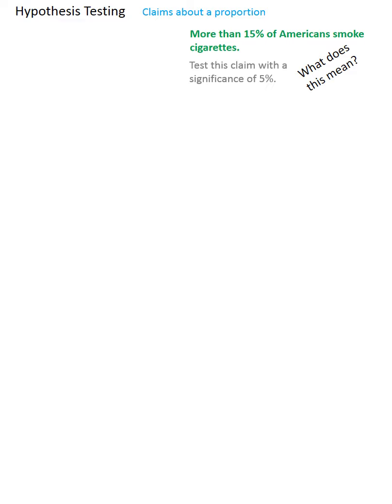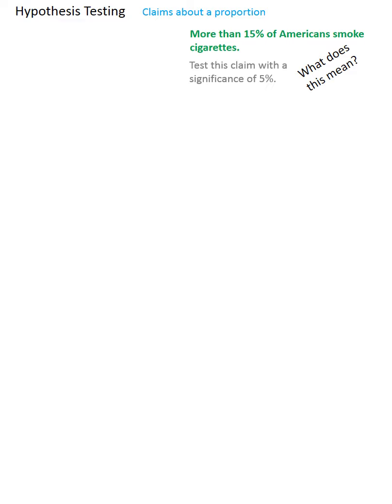Suppose we went out and did a survey and 19% of the respondents said that they smoked. Would that prove that more than 15% of Americans smoke? Well, it might be evidence in that direction, but it wouldn't prove it because just because 19% of our sample smoked doesn't mean that more than 15% of all Americans do, because after all, samples vary. So it's always possible that you can get a false positive by getting sample data that appears to support your claim, but the only reason you got the sample data that you did was by chance.